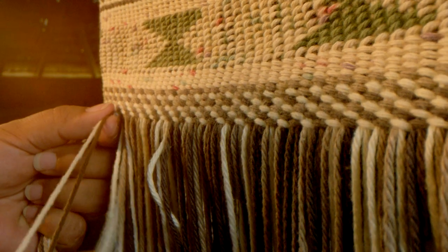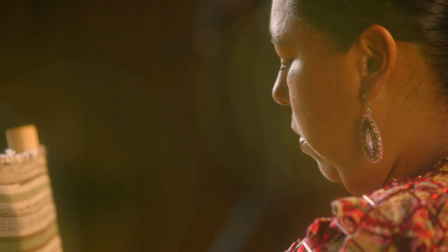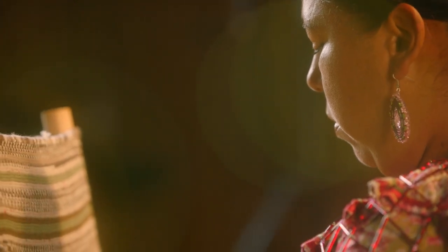Twining on a bag takes me maybe about three to four months. The designs and the colors and everything comes to me as I'm working. If it's not coming to me, I would get a piece of paper or graph paper and draw it down on there, and then I would work it into my bag.